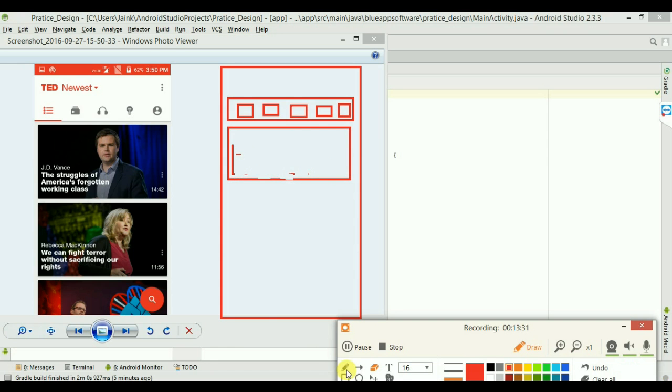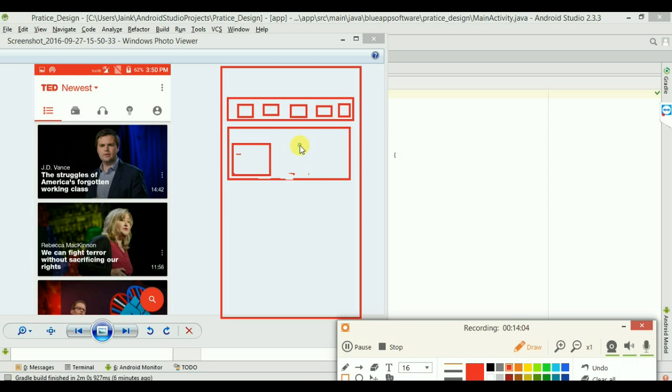Now come to the point. We will use a linear layout inside a relative layout, and the gravity of this linear layout will be left side. We will try to attach it on this side, and this linear layout is again a vertical layout where there are 2 text views: one for this small text and the second for this bigger text. This way we can achieve this type of view.